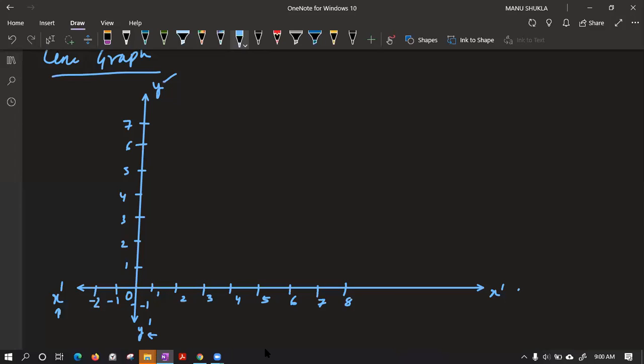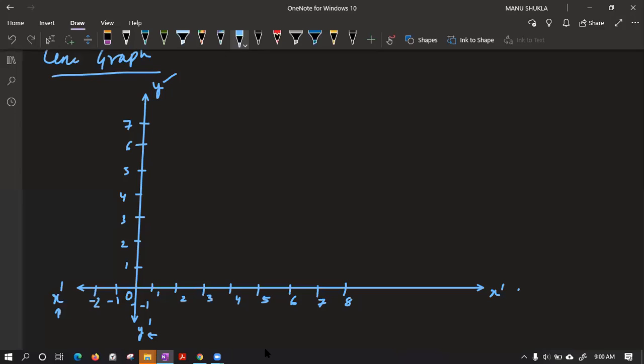We have taken the top portion, or you can say above 0, as positive values, and below 0 we have taken negative values. So this is the case in the number line and line graph. In any graph you have, you will always take the right portion on the x-axis as positive, the left portion as negative. On the y-axis you will take above 0 as positive, and below 0 as negative. Similar to this graph, you will understand this thing.